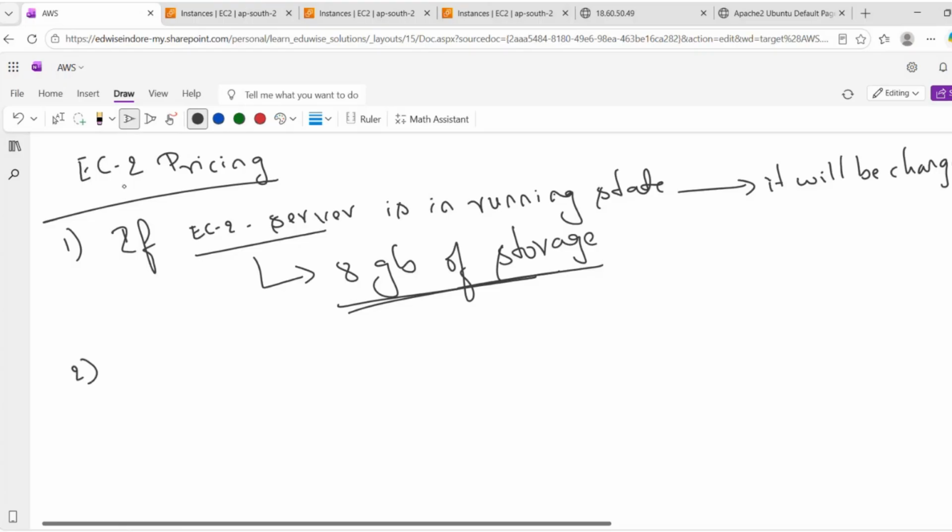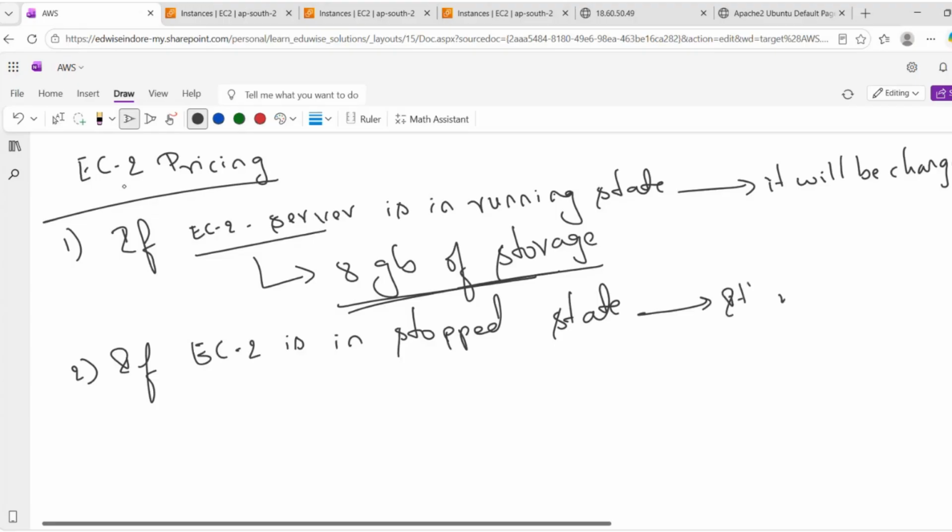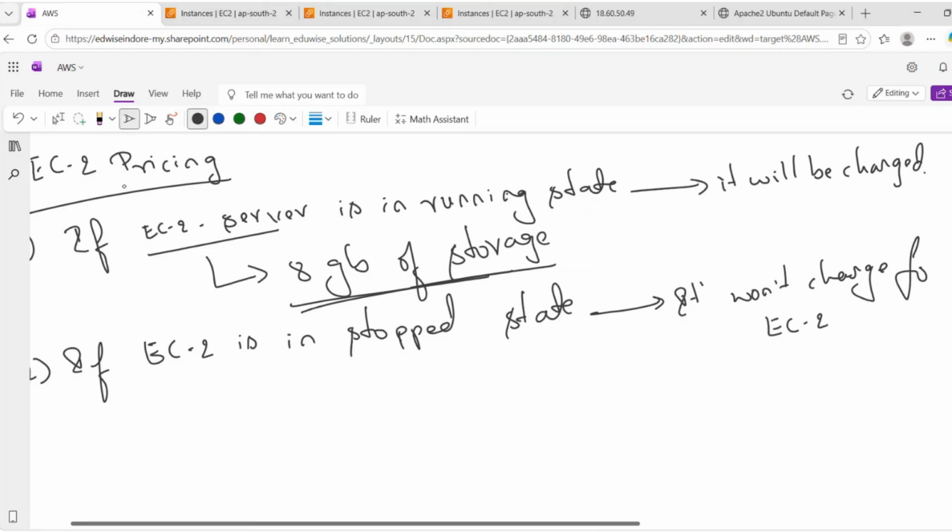Second case: if EC2 is in stopped state, AWS won't charge for the EC2 instance. But AWS continues to charge for the 8 GB of storage which is allocated to this particular EC2 server.